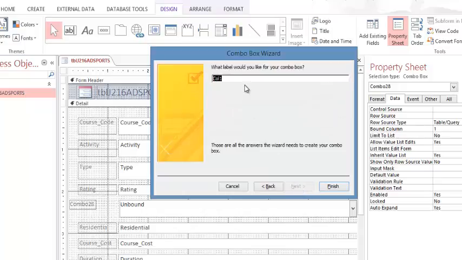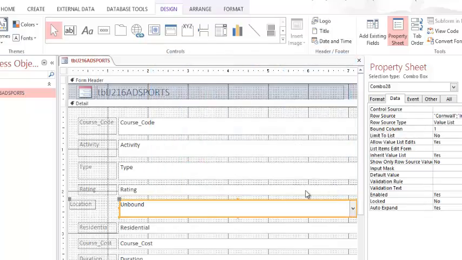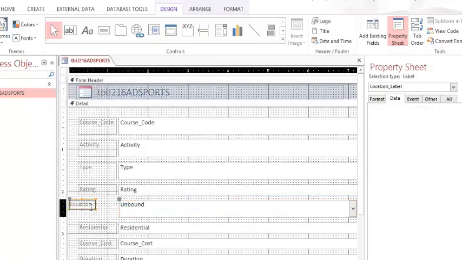You go to next, and then next again. Now the label for the combo box should be location, so we type in location here. You will see from this part that it's labeled as Combo 28, which you change to location. So that is why you have to type in the label as location and click on finish. You can see that once I did that, the label here has changed to location.